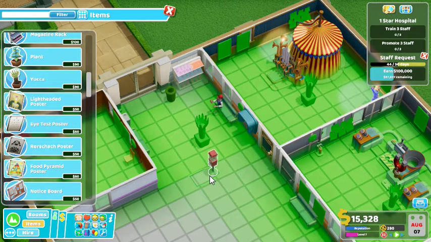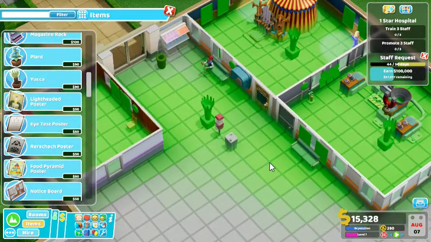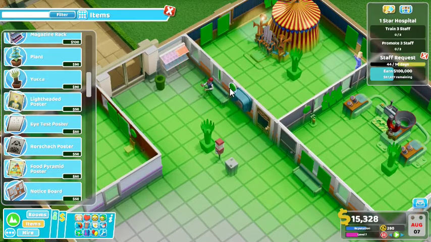I'll put it right here. I'll put it here. And I'll put the water fountain here, like that. Okay, that's good. I'm gonna move this plant though, and put it here. That's good. This guy's doing fine. He's good.